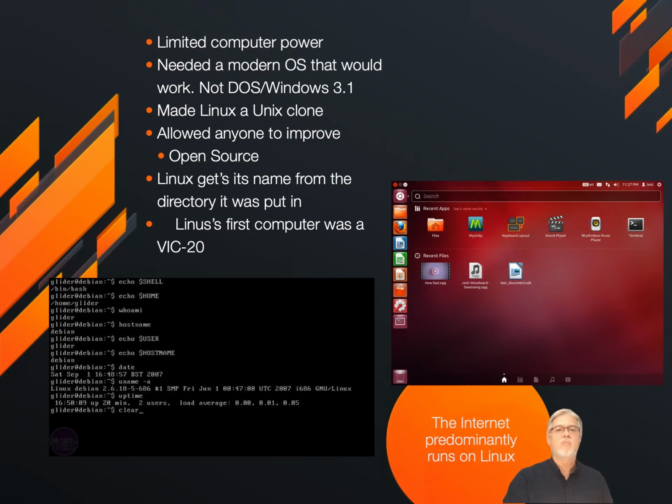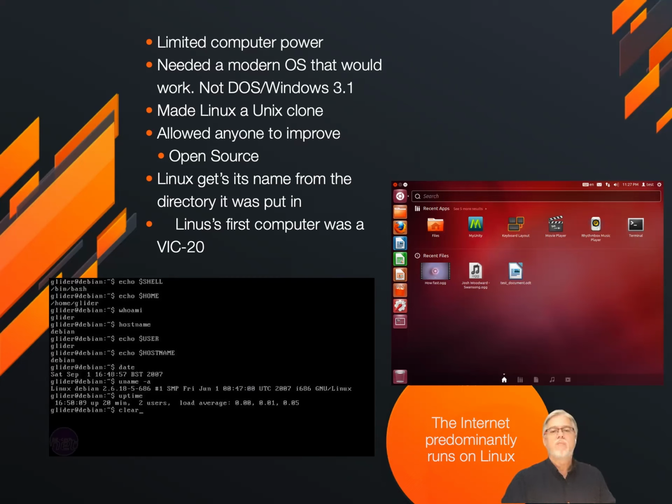Now, he didn't name it after himself, Linus, Linux. His friend actually put the code into a directory on his Unix system. And he would usually take the first 3 letters of somebody's name and combine it with UX. And to a geek, if you're looking at that kind of stuff on the internet back then, you would assume, oh, I'm running on a Unix server, that kind of thing. And so it becomes known as Linux because it's coming out of this Linux directory. He didn't actually name it after himself.